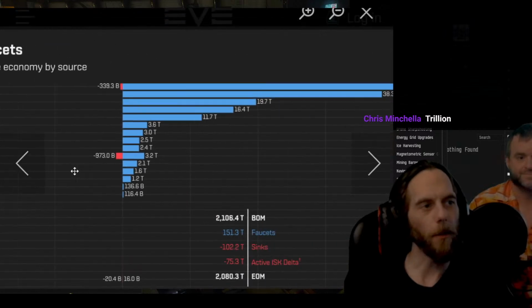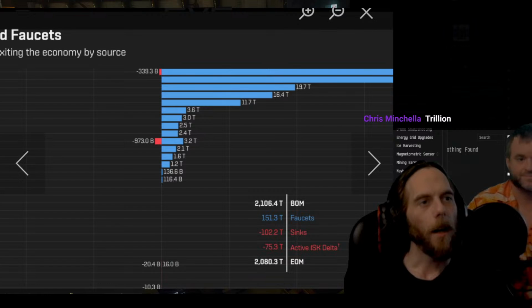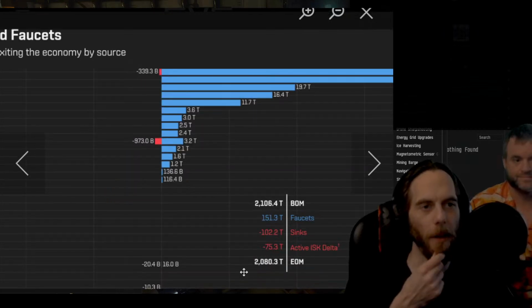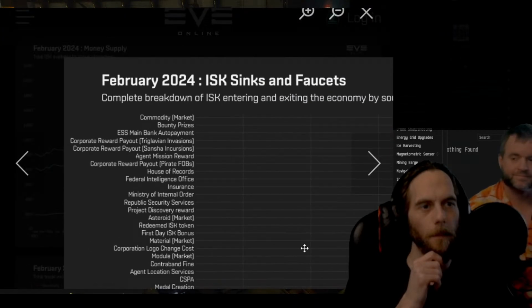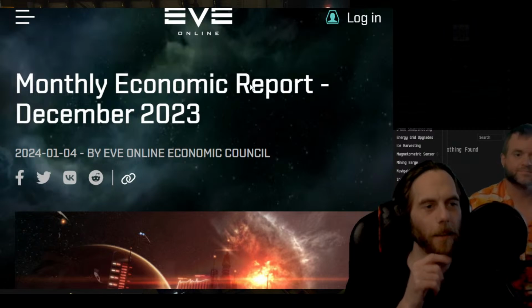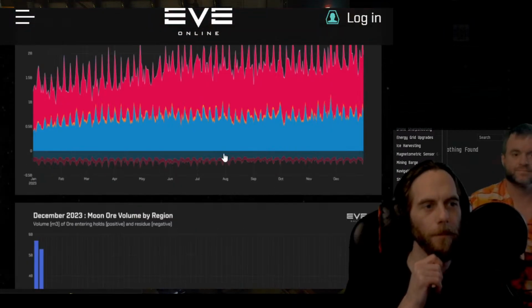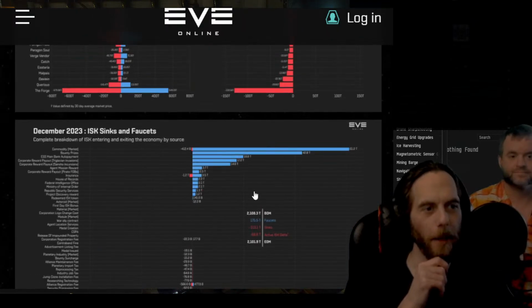Am I saying a billion when I meant trillion? I meant trillion. Thank you. But overall total, we had an active ISK delta of -61 last month and -75 this month. Is that good? I guess that's in theory ISK leaving the economy. More ISK is being taken out than put in. That's actually really surprising. I've never actually paid attention to that stat.